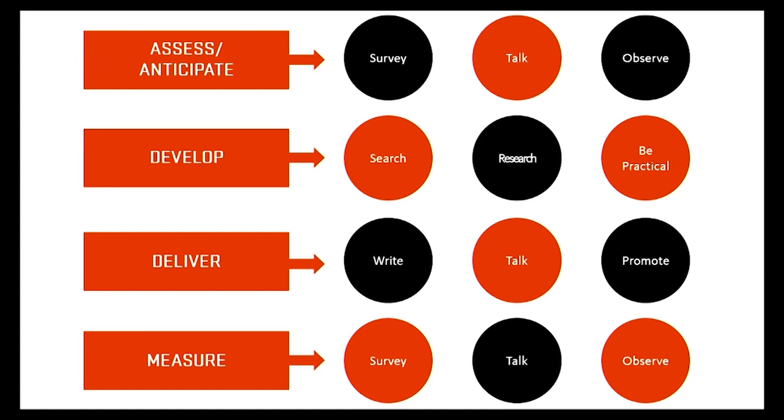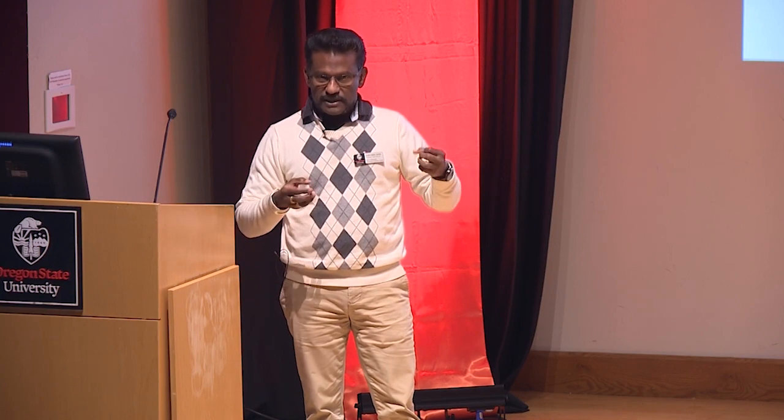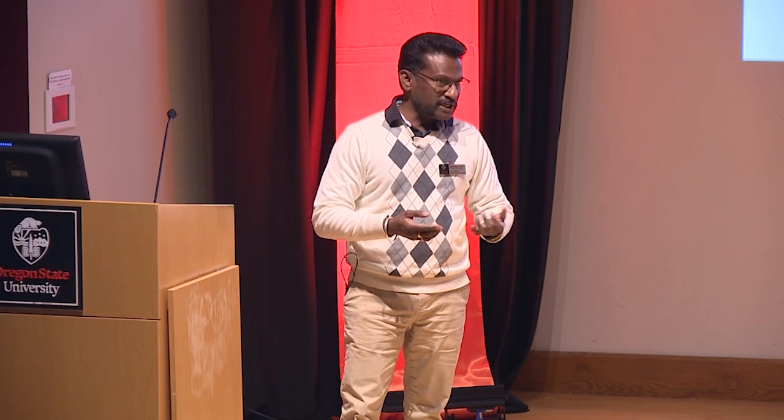How do we assess the needs or anticipate? Assessing the needs through surveying is simple, but surveys can only ask certain questions, and not everybody responds. So we also need to continuously engage in conversations with our stakeholders — it's not one or two interactions. It has to be a continuous process because the needs continuously change. We also need to observe what is happening regionally, nationally, and globally. In agriculture, we've seen how natural resources are dwindling, how invasive pests and diseases are becoming a big problem, and how climate change is exacerbating these issues. So we need to both talk to our stakeholders and find their needs, and sometimes we need to anticipate too.